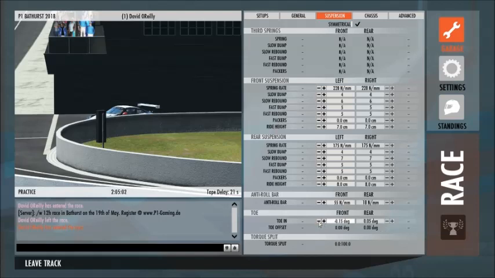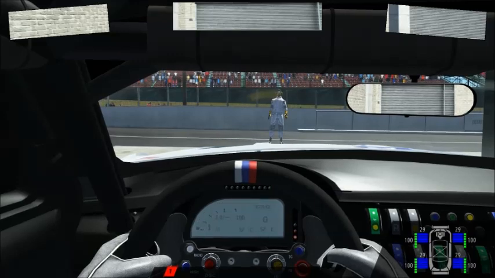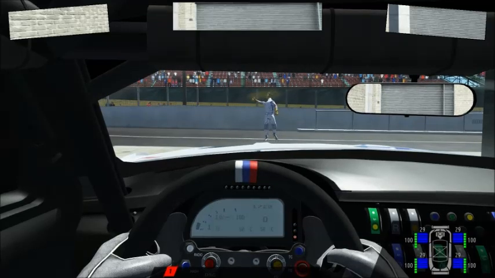I'll increase front toe in as well to get better front end response. And I haven't played much with ride height through this whole exercise, but I'll just drop front ride height a bit, and I'm going to increase rear ride height slightly to make the car a bit stronger on the nose. So let's see if we can stop those front tyres just getting obliterated.